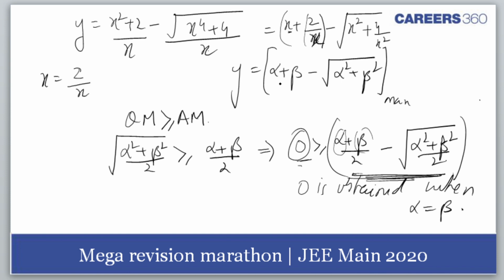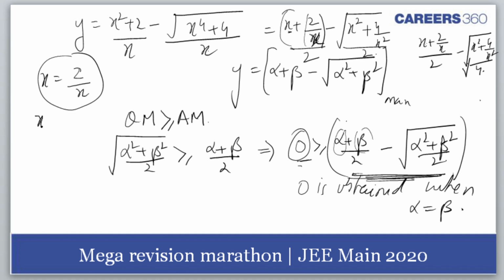Okay, just hold on, listen. Forget about values of alpha and beta. I mean, here I'm getting, if I divide it by 2, right? If I divide it by 2, I'll get the arithmetic mean of alpha and beta. Am I right? Arey, if I divide it by 2, then what do I get? Arithmetic mean of this, and 2 would go inside with a 4. So this would become x plus 2 by x by 2. That's the arithmetic mean between x and 2 by x. And here you get x square plus 4 by x square by 4. Okay, that would mean the same thing. Now x by 2 you will consider as alpha, and 2 by x you will consider as beta. Okay, so now x should be equal to 2 by x, so x is equal to root 2.